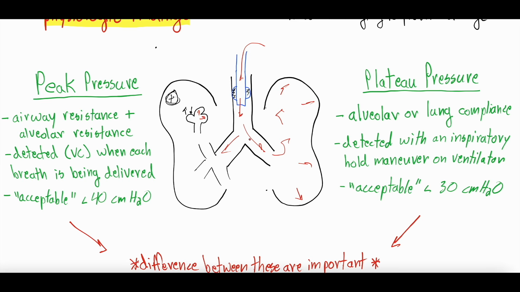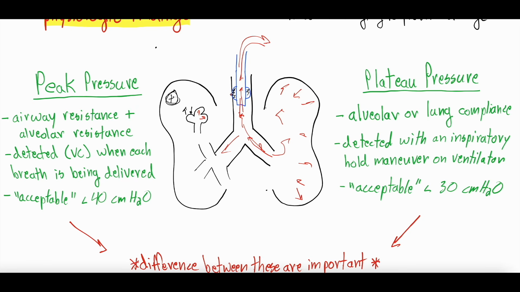After the breath is stopped on the ventilator, right, the lung then contracts back in, and the air goes the opposite way. So it travels back out the main stem bronchi into the trachea, into the endotracheal tube, and then out the endotracheal tube towards the ventilator. Right? That's just the basics of how a breath is delivered on mechanical ventilation.